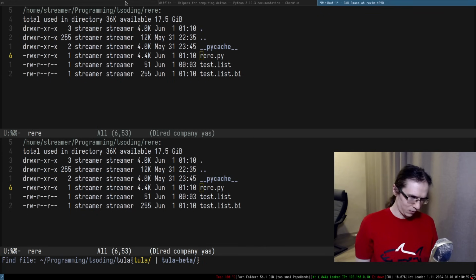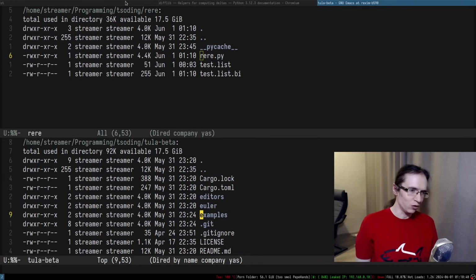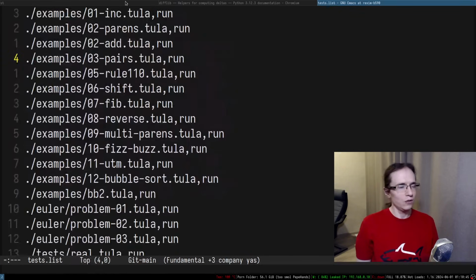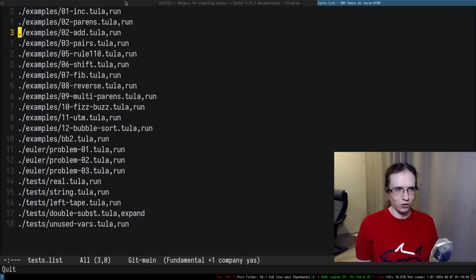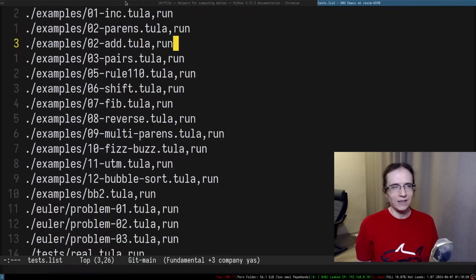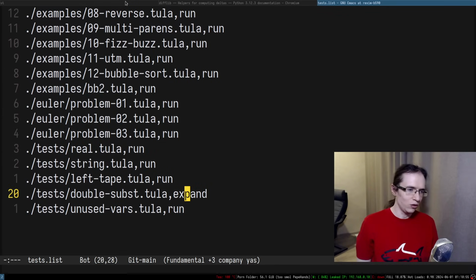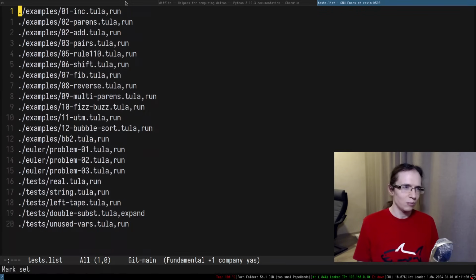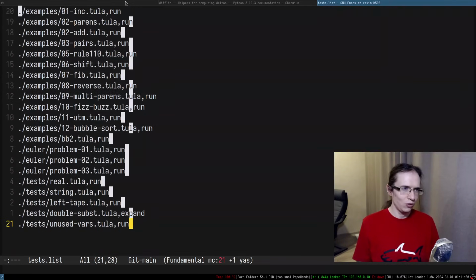But I think I can very quickly migrate to Riri. So essentially I have a test list in here, but it actually has like a CSV. It basically tells you what kind of subcommand for cargo to run, whether to use run or whether to use expand. Expand just expands the expression just to test the output and stuff like that. So I'm pretty sure I can simply use something like this.